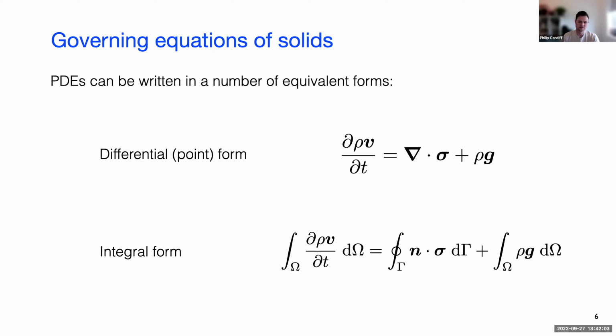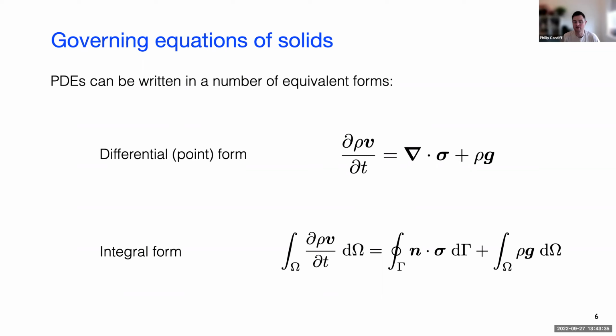So this circle here means we're integrating over a surface which is closed in space, like a closed surface. Gamma here represents the surface. And so the Gauss theorem says if you have a volume integral with a divergence, you can change it to a surface integral where the divergence changes to multiplying with the outward facing normal vector on the surface. So this integral form is just an equivalent way of specifying it for a finite size part.